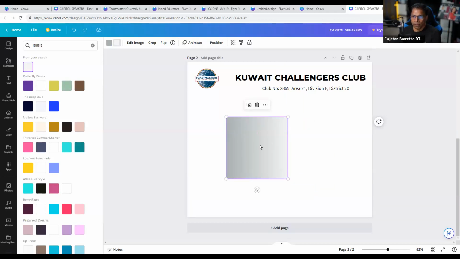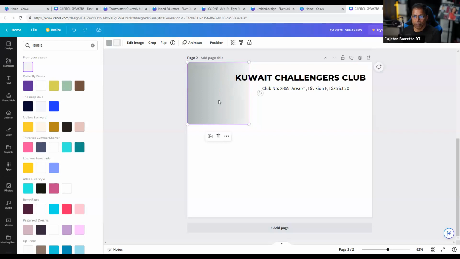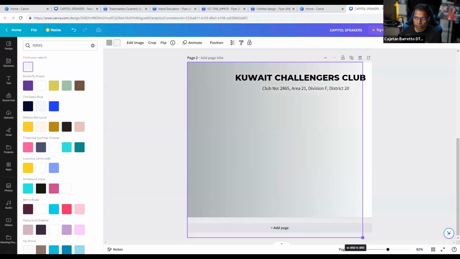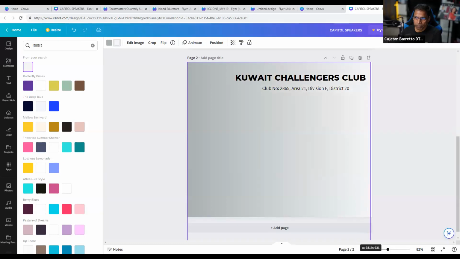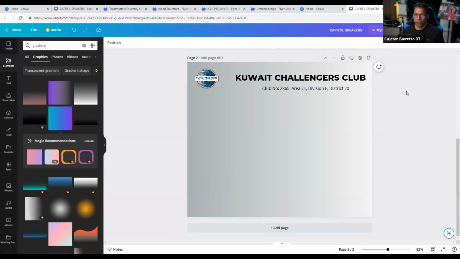I love it. And next, I want you to take this to the top like this, and expand it till it fills your entire screen. Because it's a square gradient, you may have to push it bigger than the size. Then click on position and move it backwards so that the logo comes in front. All those participating, give me this look.